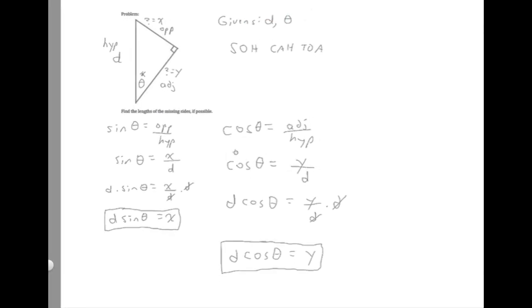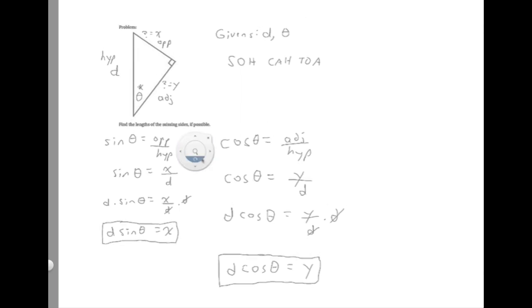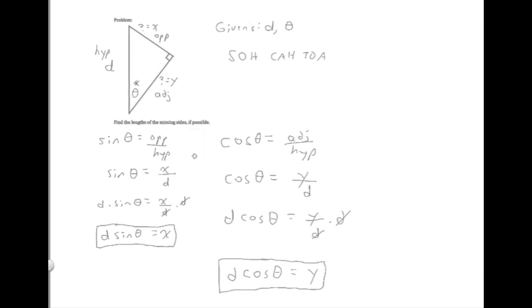So this gives us some practice with applying SOHCAHTOA to a no number problem, which is something that you're very likely to have to do in your physics class. Remember I said that your final answer should only include d and theta, and you can see this answer includes only d and theta, and this answer includes only d and theta. So for example, you would not want to include x or y in your answer. Of course, you can put the x over here to show that's what you solved for, but there can't be any x or y over here. And you can put the y here to show that this is what you're solving for, but there shouldn't be any x or y over here. These symbols should only be the givens. Those are the rules of the game for a no number problem.